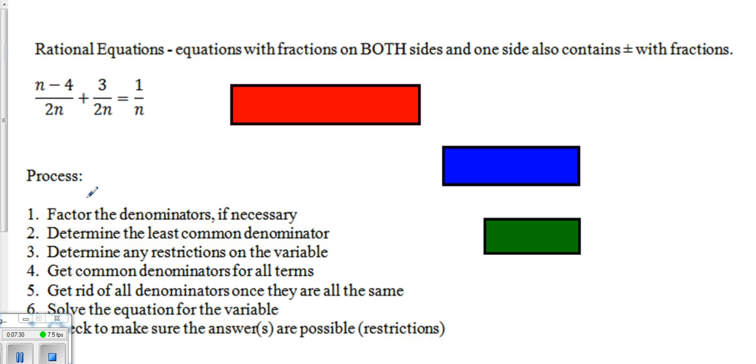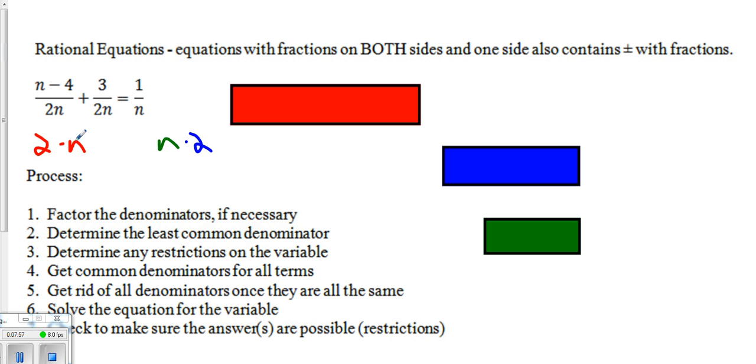So let's start right away factoring the denominators if necessary. We've got 2n, 2n, and n, which means these two over here are the same exact thing. There's a 2 and there's an n. This one just has n. So what is everything missing so that they would have the exact same denominators? Well, these two over here already have this n. So these won't need anything extra. This one does need something extra.